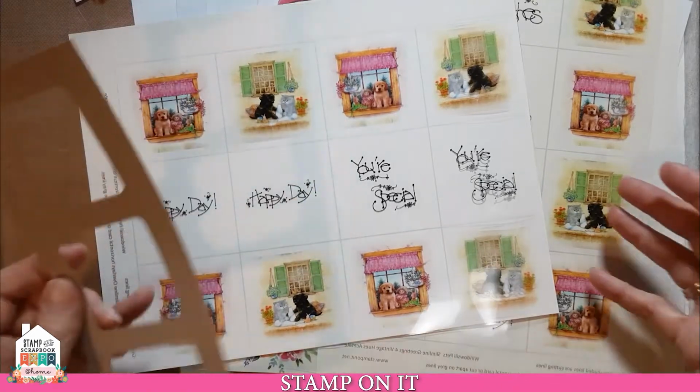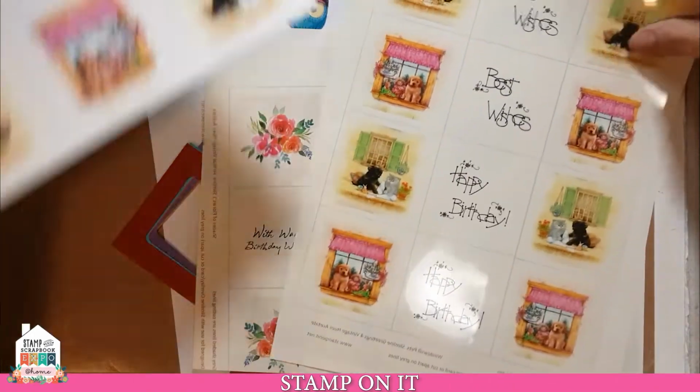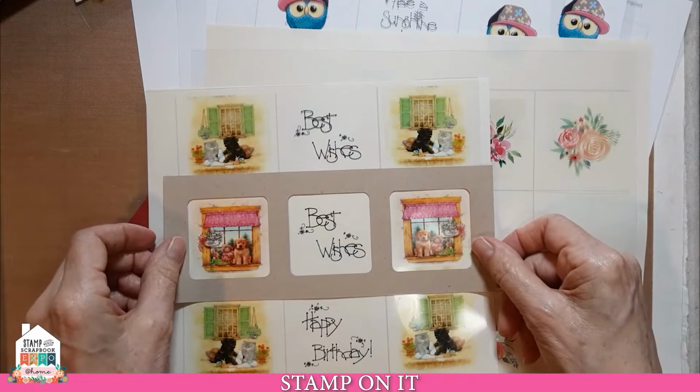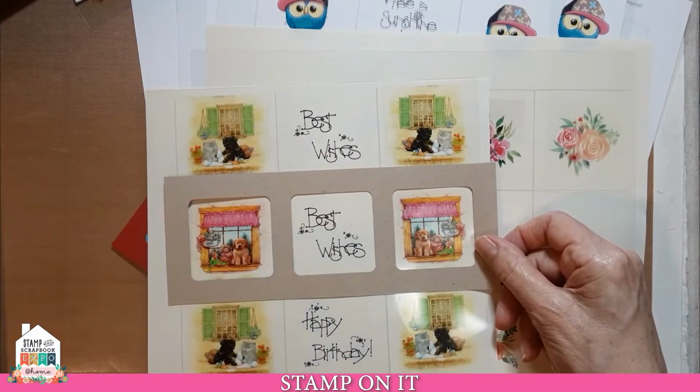All right, and I'm going to go ahead and do one of those in a moment just quickly, but I want to show you also, here is an idea, one that is horizontal. So if I were to cut on the cutting lines, it's horizontal. It encompasses those 3 images.